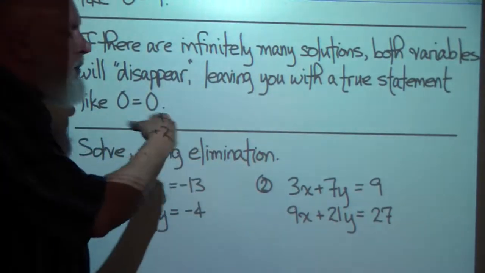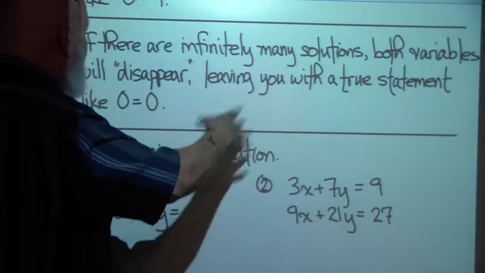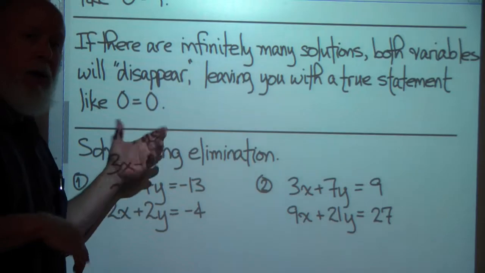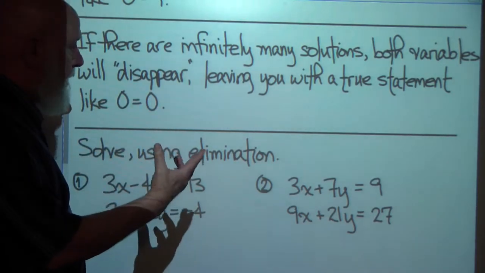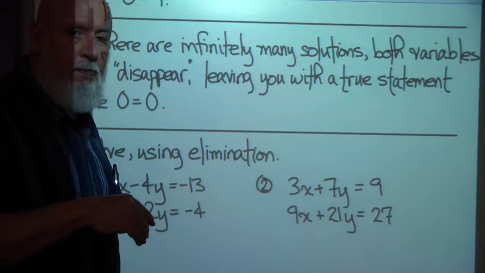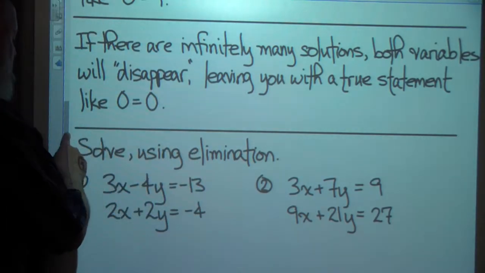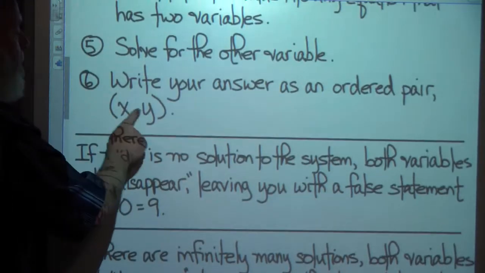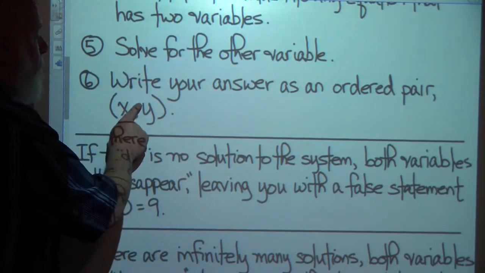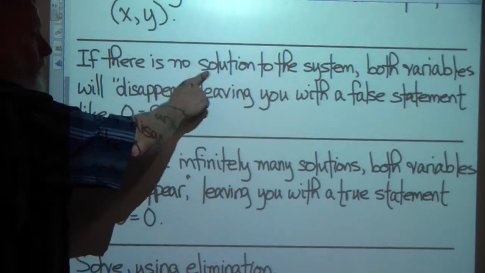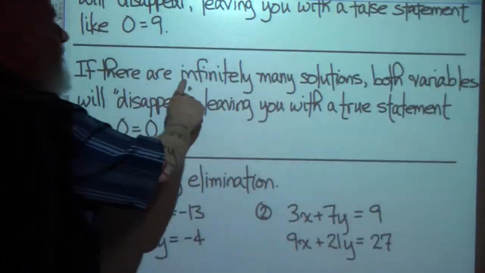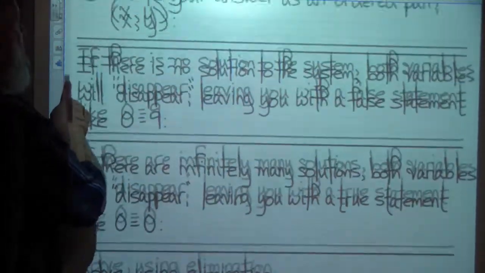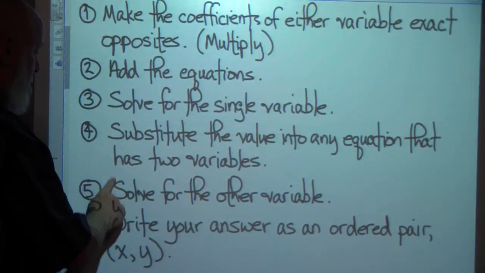If you're doing everything you should be doing and you haven't made any mistakes, and both of the variables disappear and there's a true statement left, for instance, 0 equals 0 is a true statement. If that happens, then there are an infinite number of solutions, okay? So there we go. These are the situations we're going to run into today. And we'll also run into a situation where there's just one solution. So there could be one solution, no solutions, or infinitely many solutions, an infinite number of solutions. Those are our three possibilities. We're following these steps. Here we go.